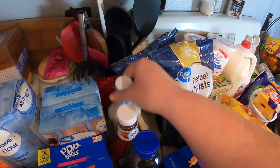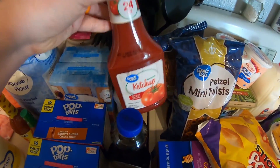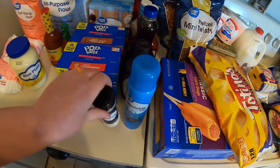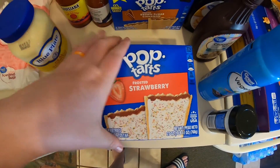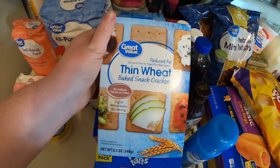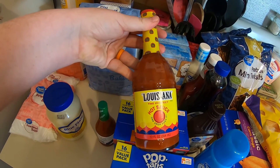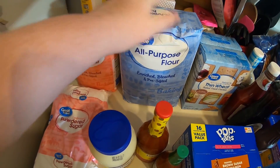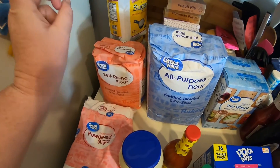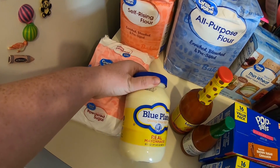Ranch — when I did my order they were out of the ranch mix I love, so I had to do without. Ketchup, syrup, chocolate syrup, cooking spray, garlic salt. Then we got strawberry Pop-Tarts and brown sugar Pop-Tarts. Two things of Walmart's version of Wheat Thins, Crystal hot sauce for me, Louisiana hot sauce for the husband, a big bag of flour, self-rising flour, and then powdered sugar because I'm going to try my hand at making homemade southern biscuits. And then manicotti — just a little overview of everything.